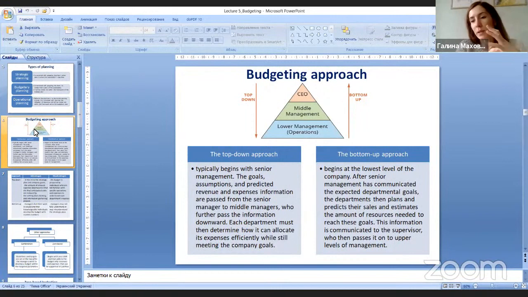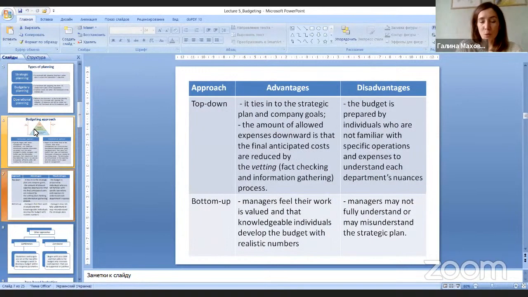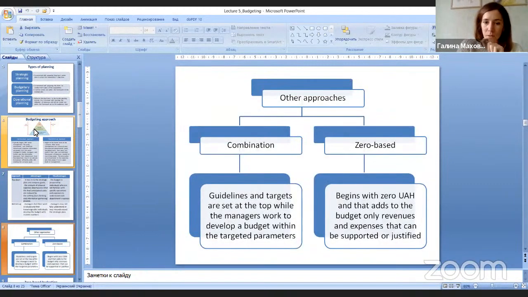Yes, you're right, but we can have different companies and different sizes of companies. If it's not a very big company, but a small or medium business, even the owner, not just a manager, may form this budget and then pass this information to the lower level. It can be used in a small organization, but of course in a big organization it's quite hard. That's why there are not only two approaches; there can be a mix, a combination. Guidelines and targets come from top managers, but operational budgets are the responsibility of the lower levels of the company.